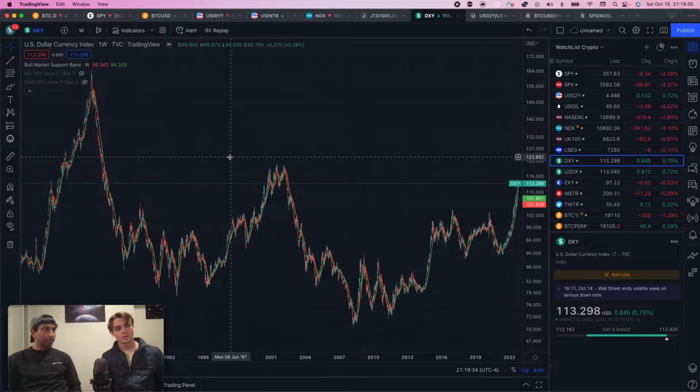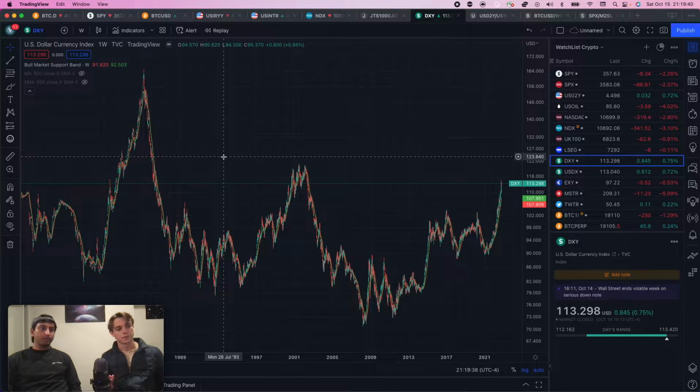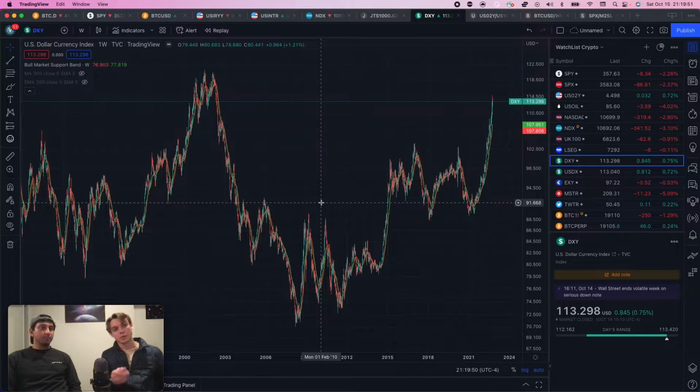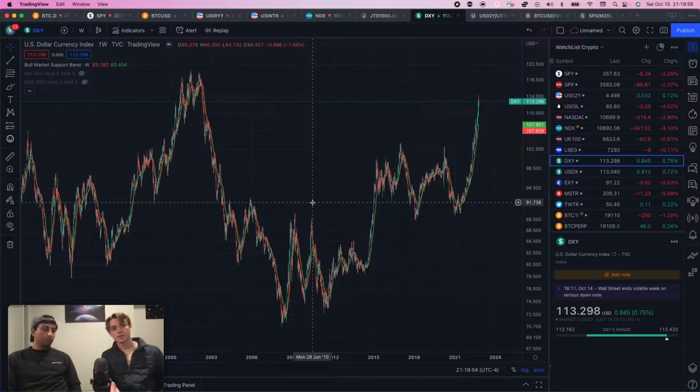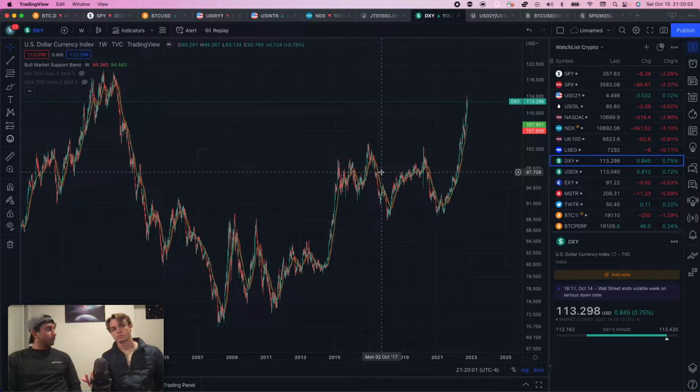So you can see the general trend if you zoom out. We're generally in a downward trend where the U.S. has had a lot of inflation. We're also the world reserve currency, so Reed has some really good stuff on this, but we won't get into that. The general trend is down. We are going up a lot, and this is significant. It's funny because we had a lot of inflation, but the dollar is actually getting stronger relative to other currencies. What do we make of this?